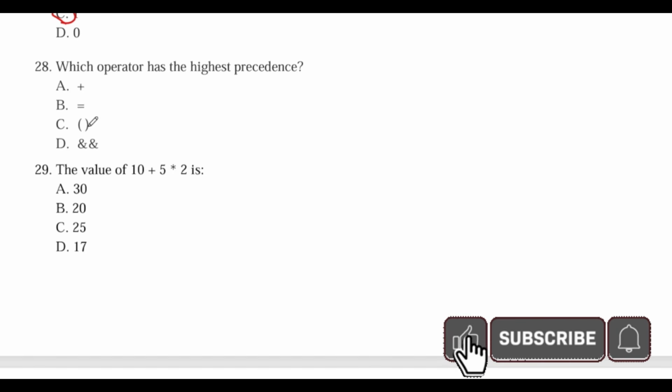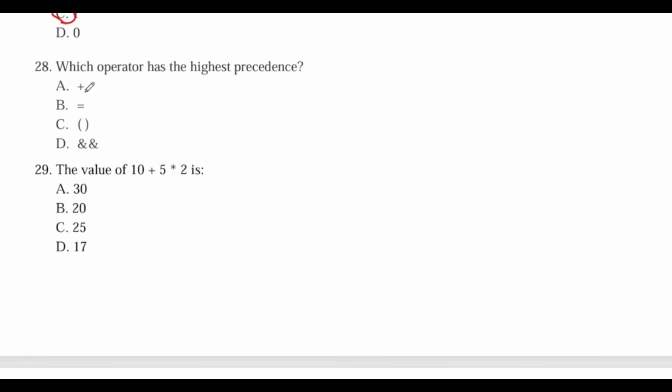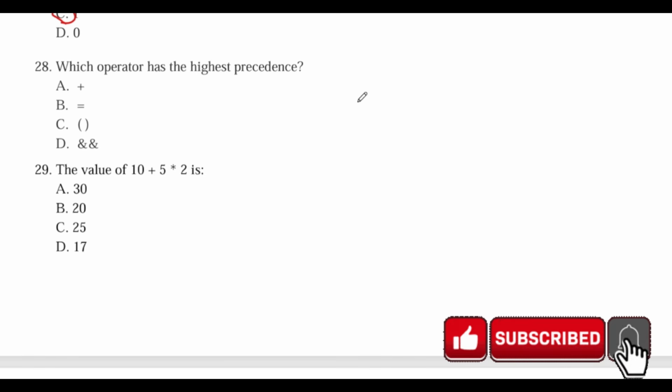This is the first, this is the second, this is the third. You can continue this way. So the answer is that parenthesis has highest precedence. If there is some equation or expression in parenthesis, first you have to calculate that one.